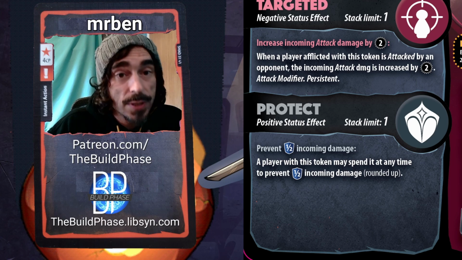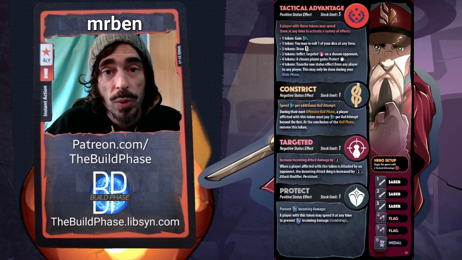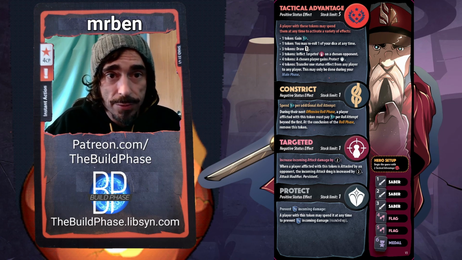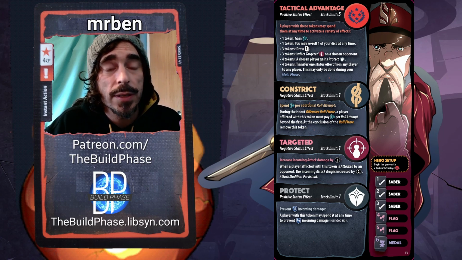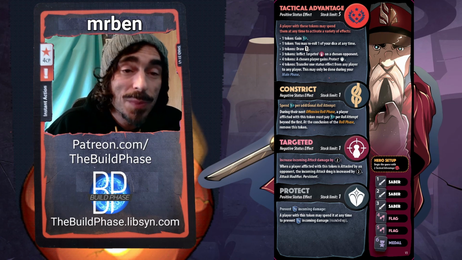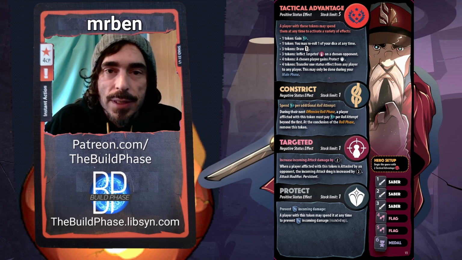and that's where our targeted comes in. So the status effects on the Tactician's pamphlet are really important, with the exception of Constrict, but the tactical advantage is the lifeblood of his game plan. Targeted is how he closes out games, and Protect is how he survives to be able to close out games with targeted. Very, very reliant on his status effects.